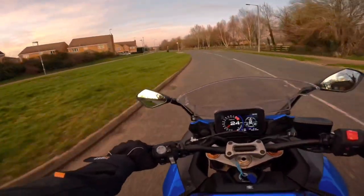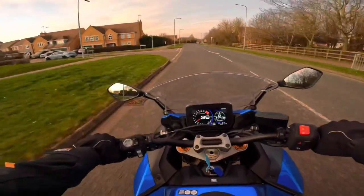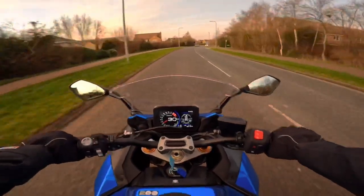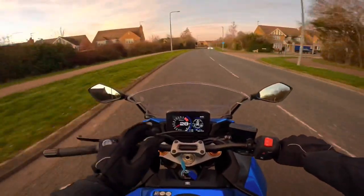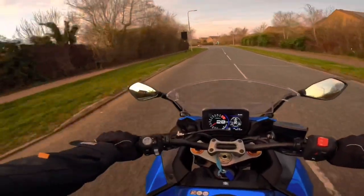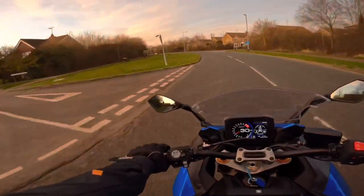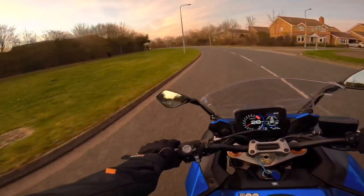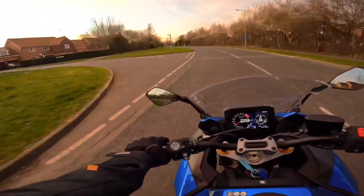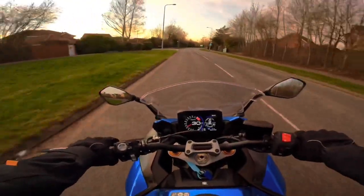Who is this bike aimed at? I mean, it's obviously not a beginner's bike, like the Trident 660 I rode yesterday. You know, you've got to respect this bike. Even with all the electronic rider aids, it's not foolproof. If you ride like an idiot everywhere, eventually physics will take over. So yeah, this is definitely a bike for the more experienced rider.